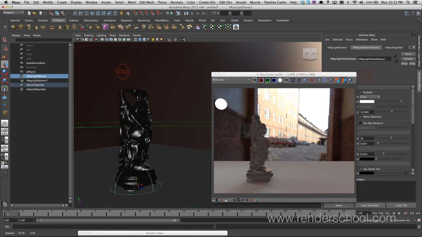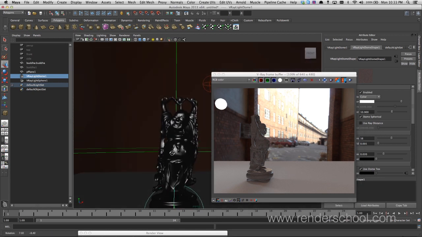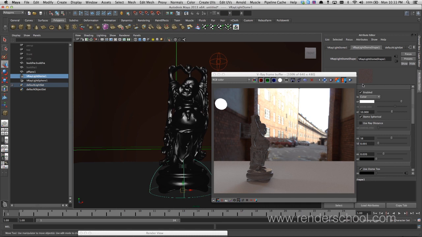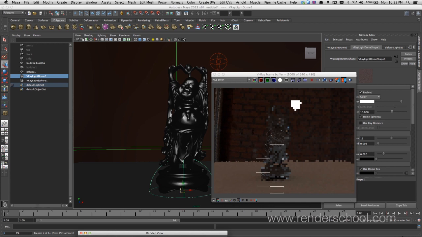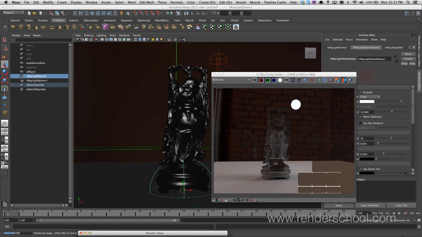But why do we even want to render out all these arbitraries or whatever your system calls them? They're called render elements in VRay. Basically because we want to be able to put the whole thing together and control stuff better inside of our compositing package, such as Nuke. And I differentiate between two kinds of arbitraries. One is the ones we use for beauty, which basically, when added together, will result in the beauty render.